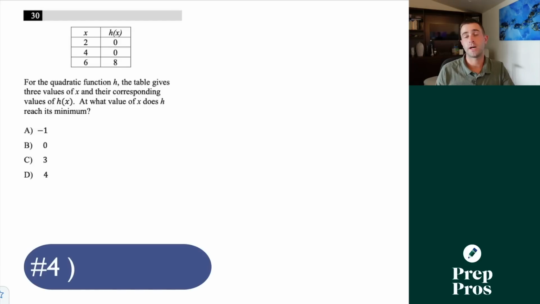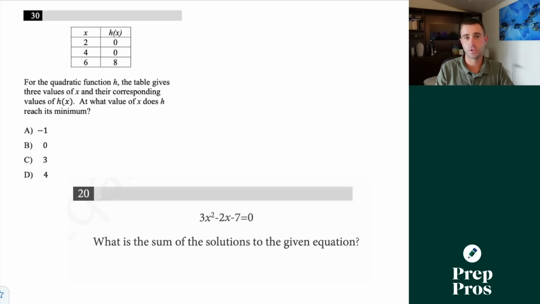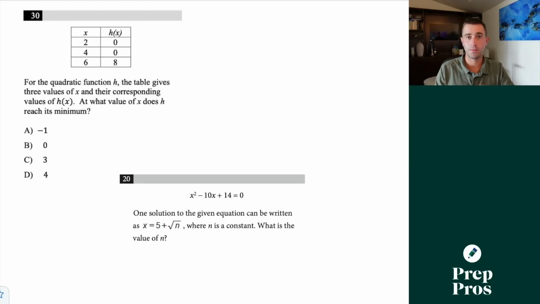Up next are quadratics, and this is one of the most commonly tested concepts on the SAT, and there's all sorts of different questions you need to understand. You need to know your discriminant rules, sum of solutions, your vertex questions that we'll cover here, also quadratic formula questions, maximums, minimums, multiplicity.